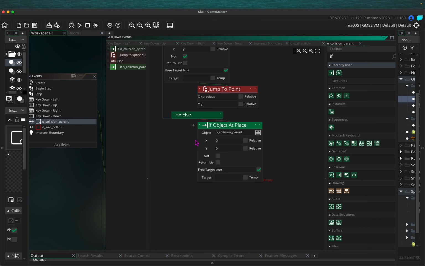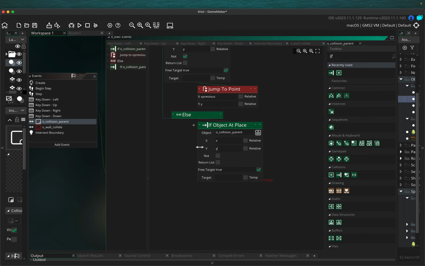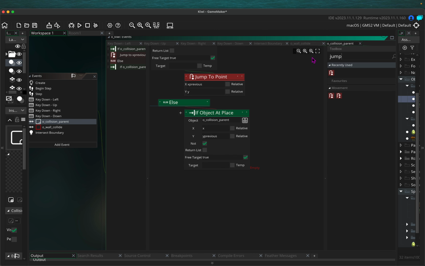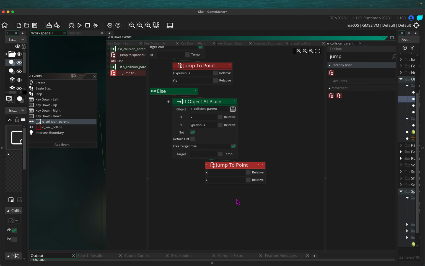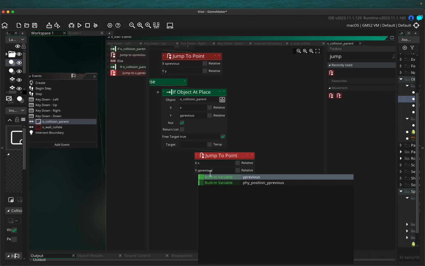Parent, and this one is going to be just x, y previous, check not, true, a jump, y previous.